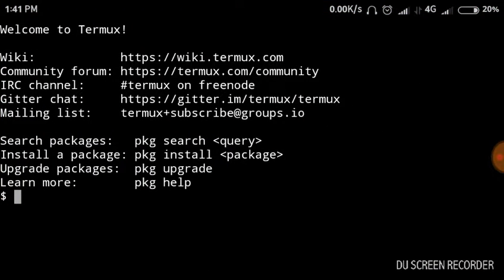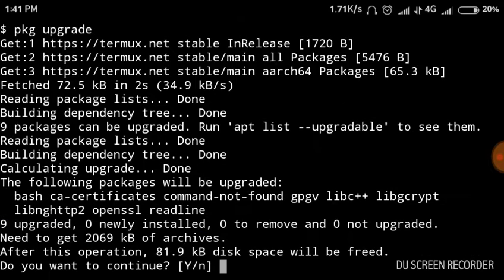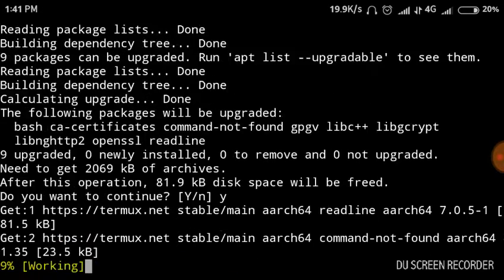Type the command pkg upgrade. Enter. Okay, y, enter.